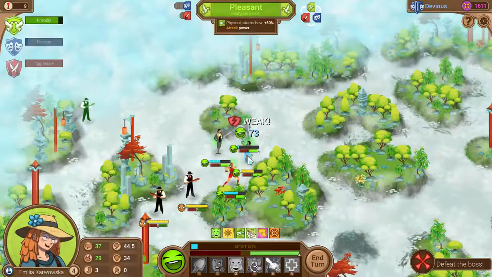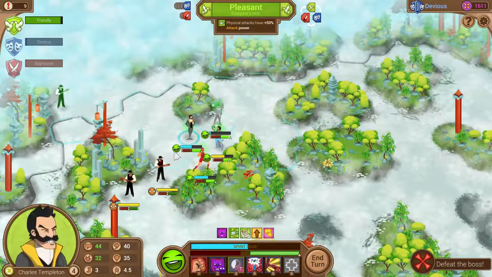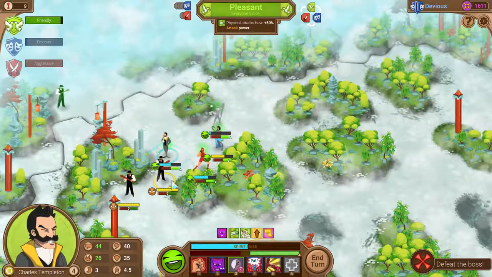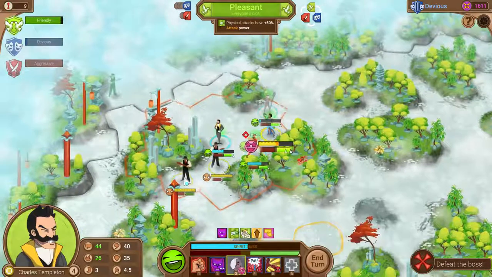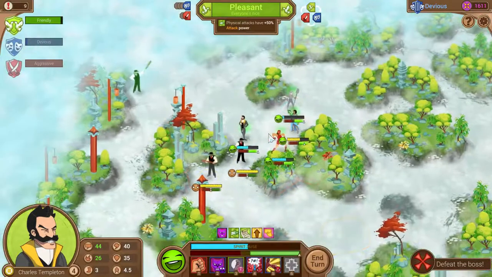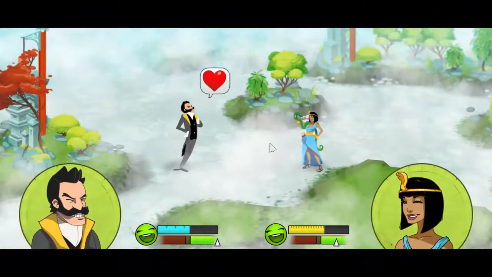Okay, nice. We're gonna move Charles down because we want to keep these bodyguards from coming through here. So we're kind of trapping them down there. It kind of invalidates this back bodyguard, so he can't actually help. And we're gonna continue impressing her.